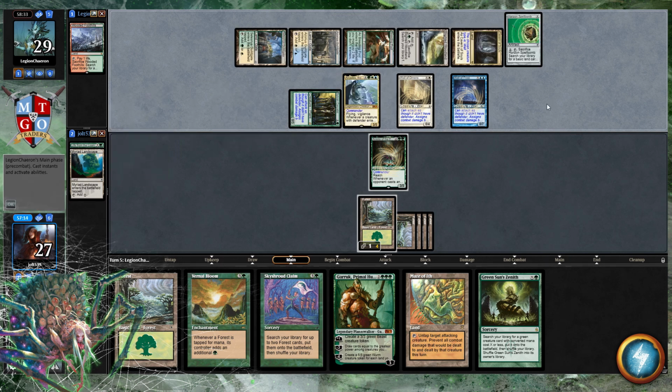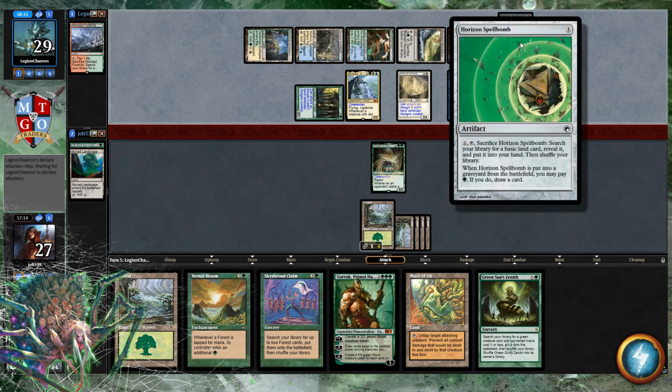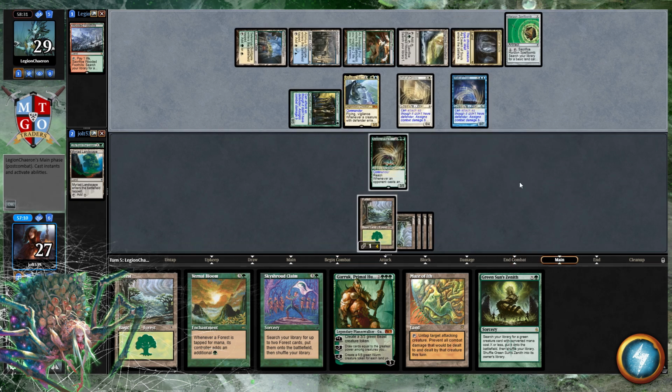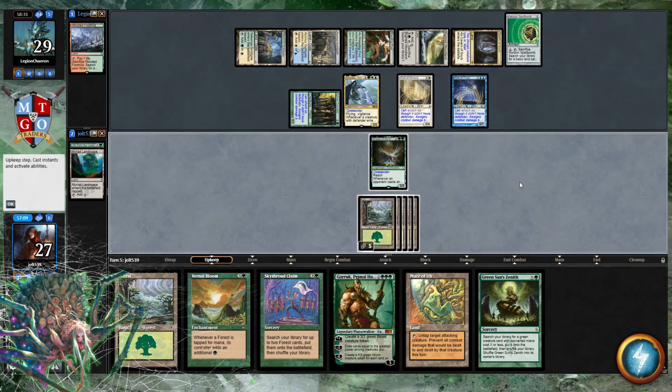All right, so that's going to be Horizon Spellbomb. Search your library for a basic, put on the battlefield. Okay, so we're not going to see anybody swing in. At least we're going to be able to stop that from happening. Maze of Ith will make a difference in this particular matchup. So let's see exactly what we rip into.